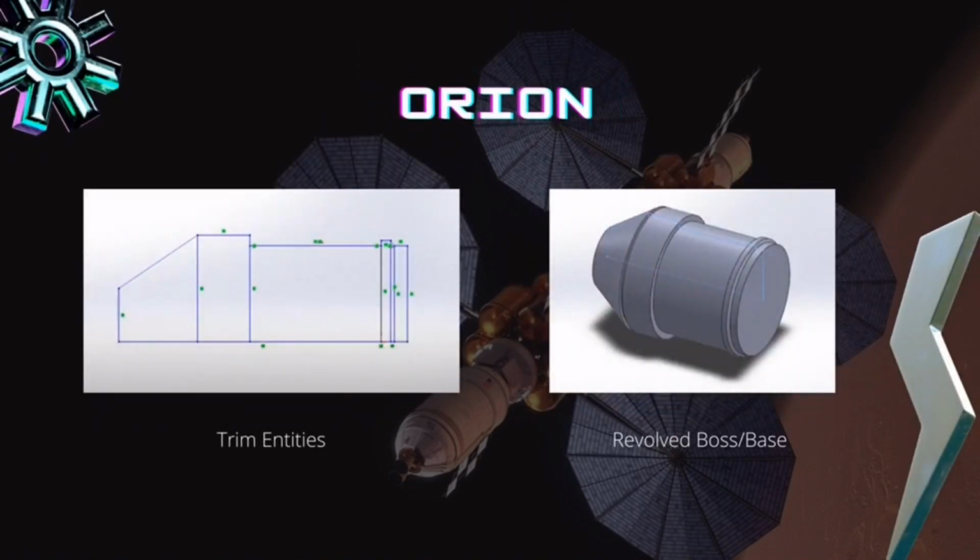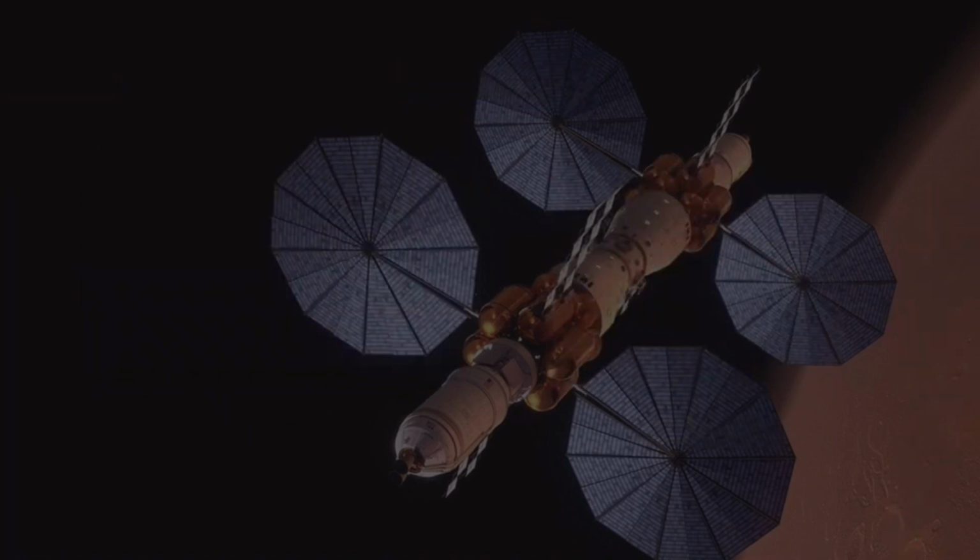Orion is the command and control heart of the orbiting spacecraft, housing vital navigation, communication, and life support for 1,000-day missions. It also keeps astronauts safe on re-entry through Earth's atmosphere. Like the other models, we drew the outline first, trimmed out the unwanted part, and used the revolve tool to convert to a 3D drawing after choosing the axis of revolution and selecting the region to revolve for 360 degrees.